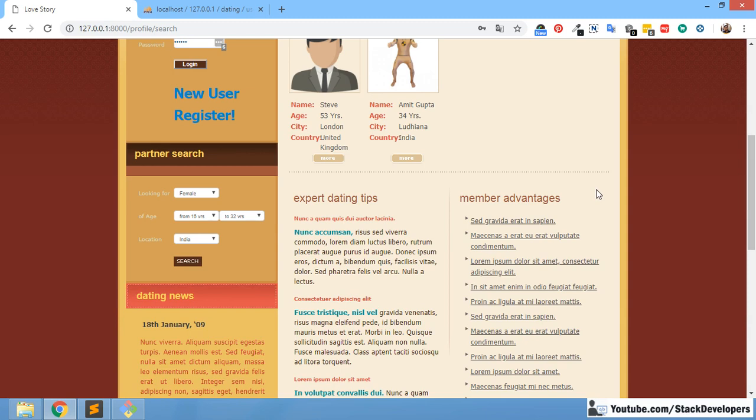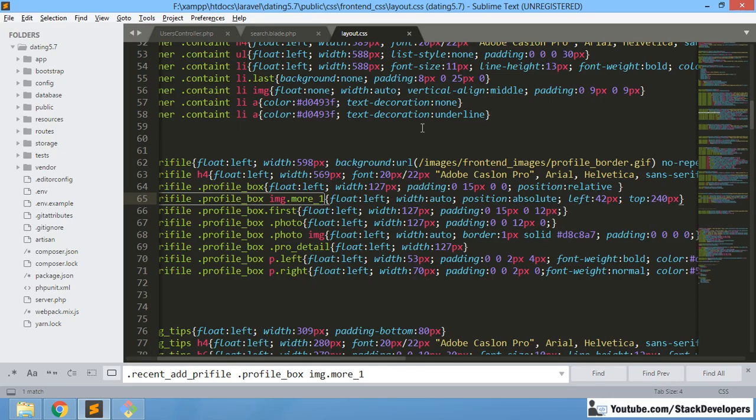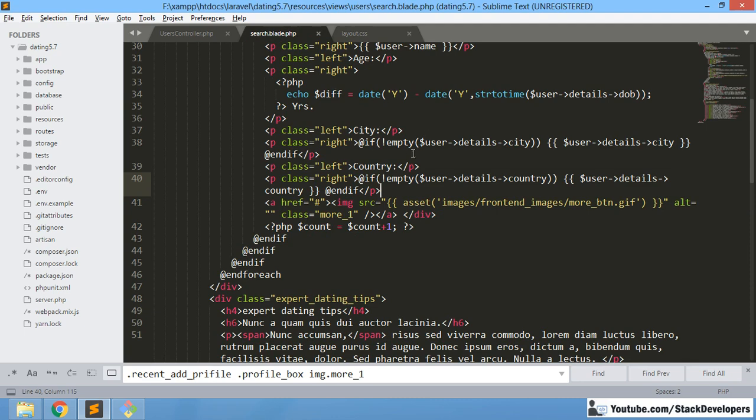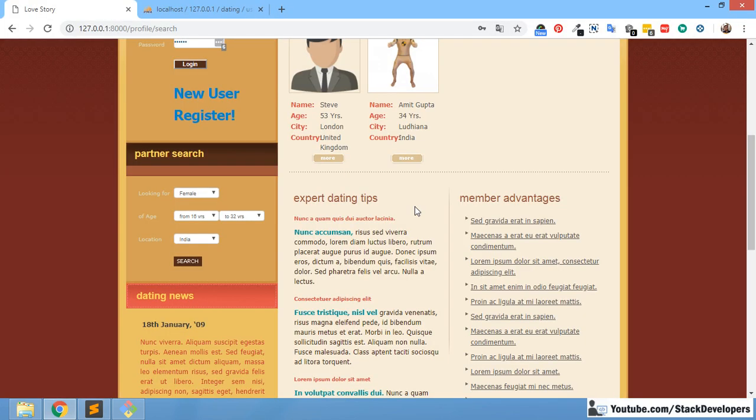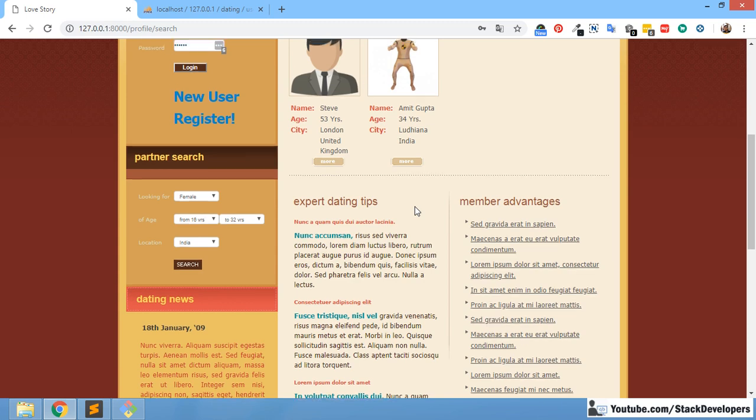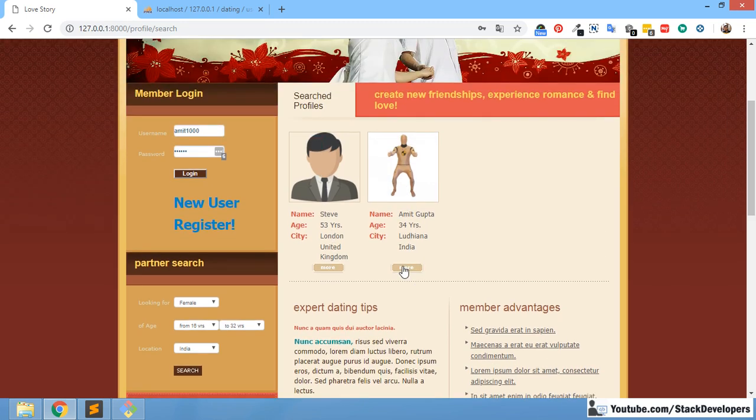Because we have added the country as well. And here one more thing we can do: if we do not display the country, then also it will look fine. See here. Now it looks better because it is understood now that after the city, the country name comes on the next line. Now it seems to be fine and nothing is overlapping.